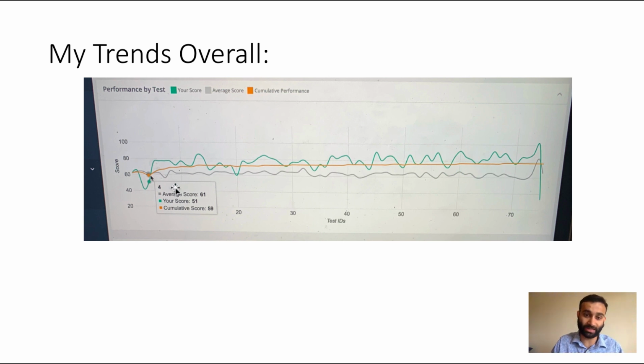Like, look at that. The green is my scores. The yellow is my cumulative performance. Notice that my scores were almost always fluctuating. But if you look at the yellow line over time, you'll see that it gradually increased, which is actually very reassuring, because I started around 60% and I ended around 75%. So that is the general gist I want to get across.